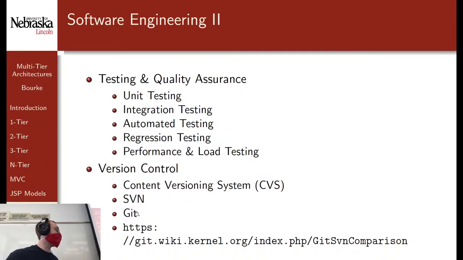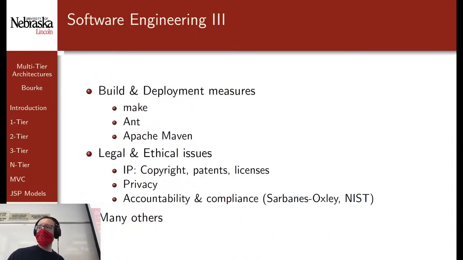Ignore all of these except for Git. CVS, SVN, they are deader than dead. Mercurial would be another distributed version control system that I'd put up here, but it's also dead. Git won the battle, right? So learn to use Git, stick with Git. You will be expected to have Git skills going into even an entry-level internship job, right?